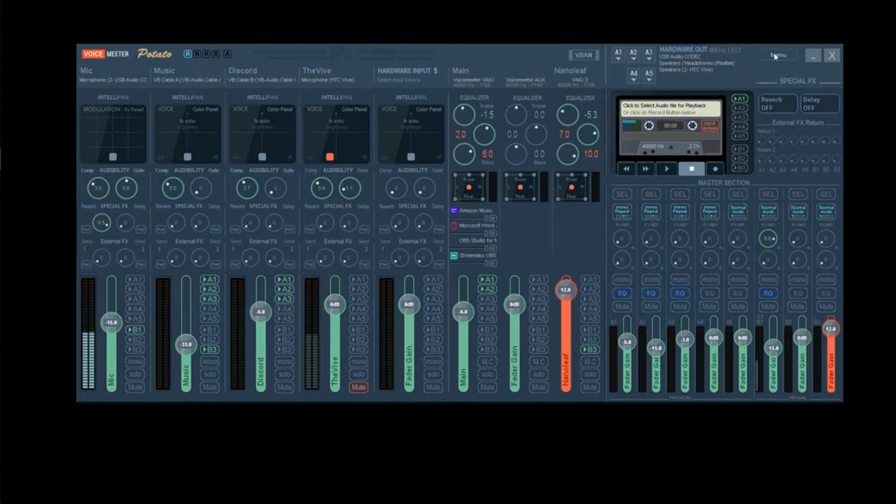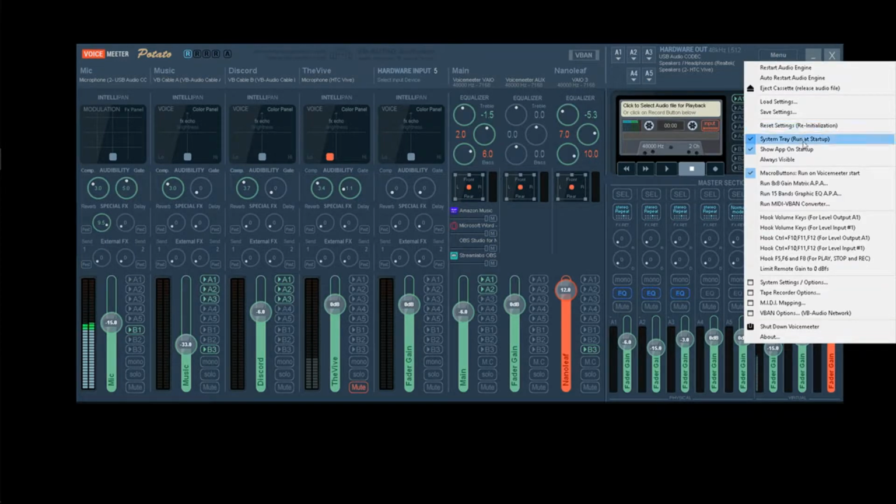Second thing you want to do, after you have the ability to hear once again, is go and hit menu and make sure that it is in the system tray and it runs at startup. Why do you want that? Because this is going to replace Windows as your audio mixer, which is the point. If you don't have it run at startup, you're going to have conflicts every single time you open up Voicemeeter. So by having it run at startup and having it in the system tray, it's going to default to this instead of the Windows audio mixer, because the Windows audio mixer sometimes, quite frankly, is kind of trash. Make sure that's always on.